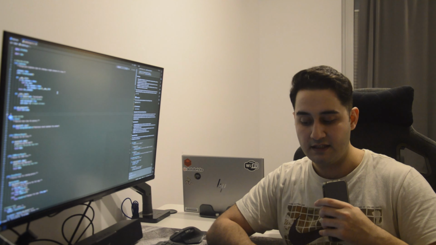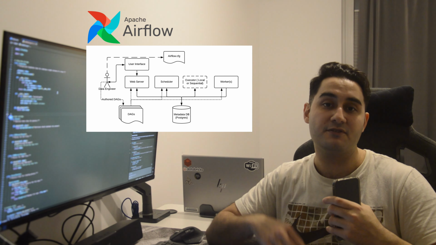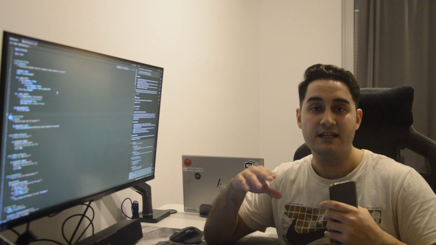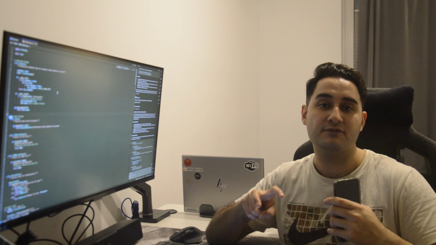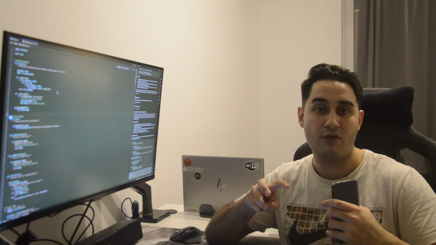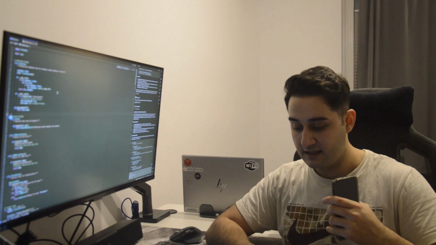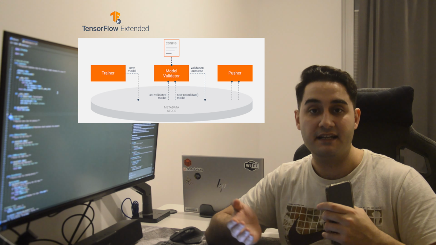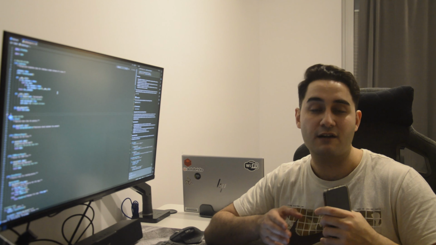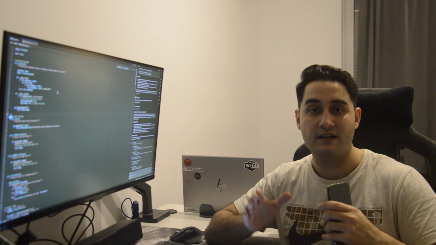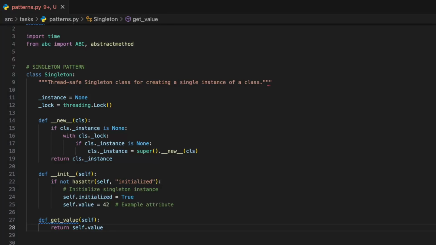know are the Airflow XComs. Between the pipeline steps, it enables you to write the data to a single entry point, and the steps communicate about the transformed data through XComs. It's a Singleton pattern. And also the TensorFlow Extended metadata store does the same thing that the Airflow XComs do, and they're both systems inspired by the Singleton design pattern.